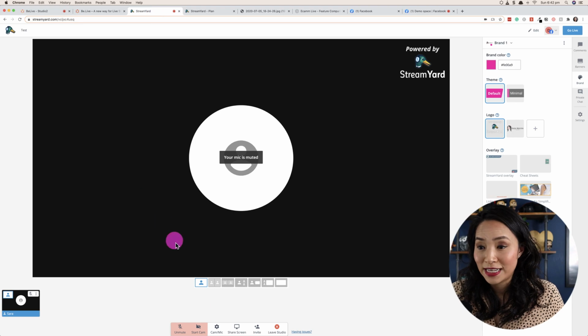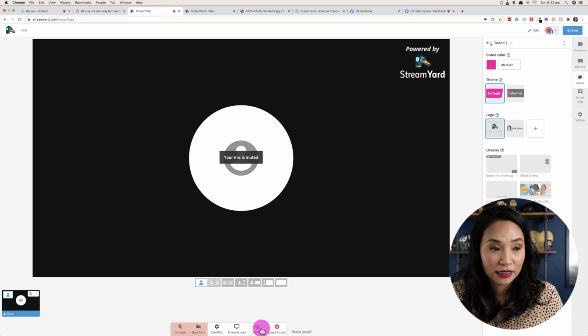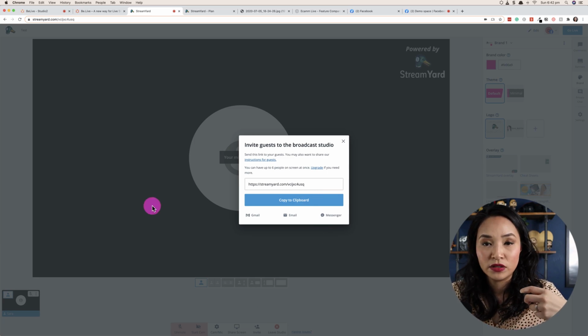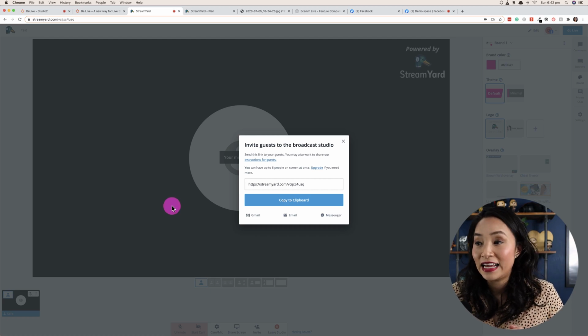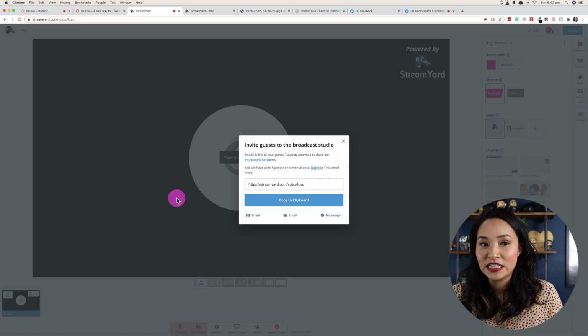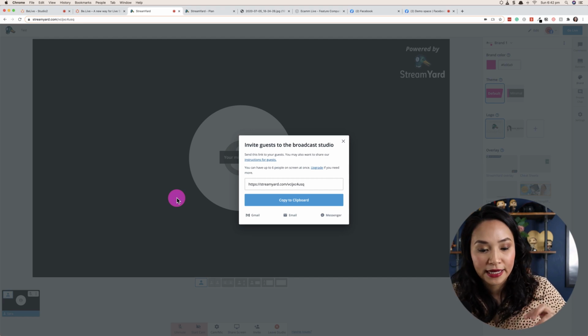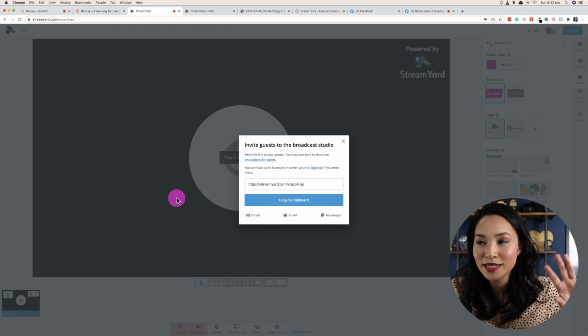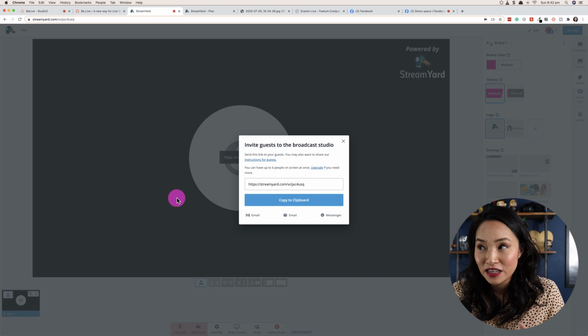All you have to do in order to add a guest is click on the invite button here, and then you give them this link, right? You'd send it to them however you send links, by messenger, by email, and your guest just has to click on that link, allow it, and then you can add them to the live stream really easily. So you don't need to fiddle around with trying to get Skype to work with something and connected to something else. So it's really easy to use, particularly if you want to have guests on your live stream.